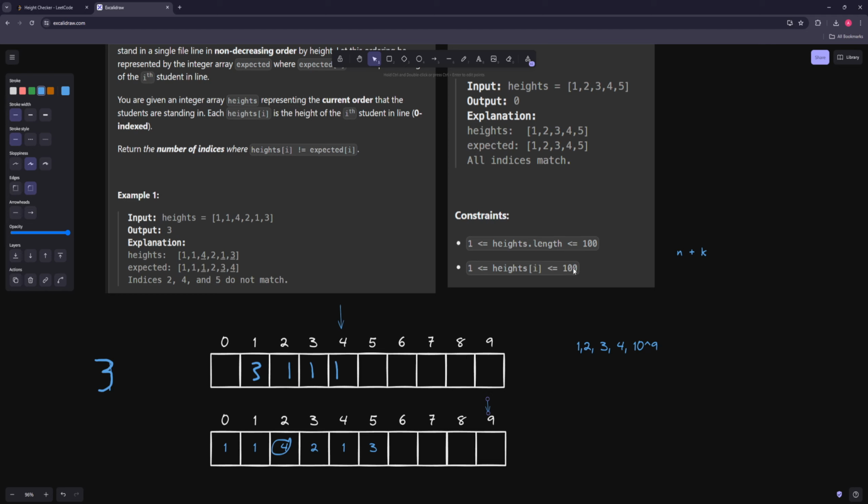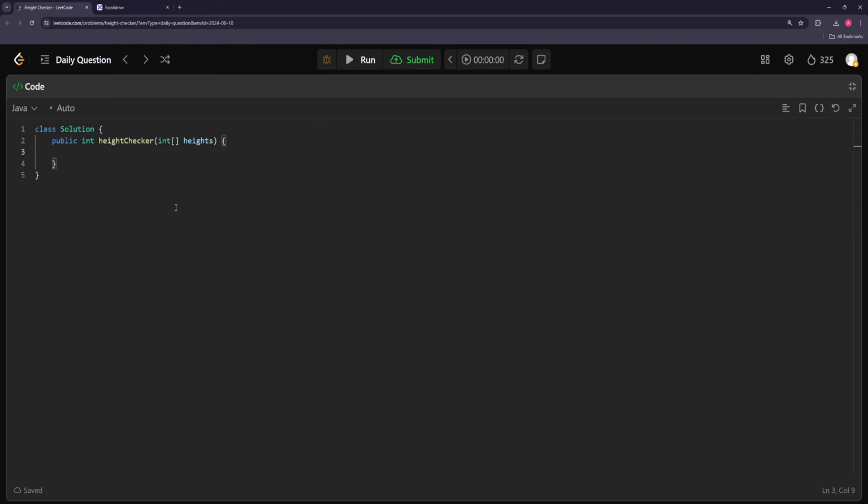So this is really big. Don't use this if this is really small. Imagine if this was 10 and this array was, you know, 1,000,000, then this would be very, very good. So hopefully that makes sense, when you'd want to use it. So essentially we can do one of two things. We can either just make an array of length 100, or we can take the maximum of height. So let's just take the maximum of height.